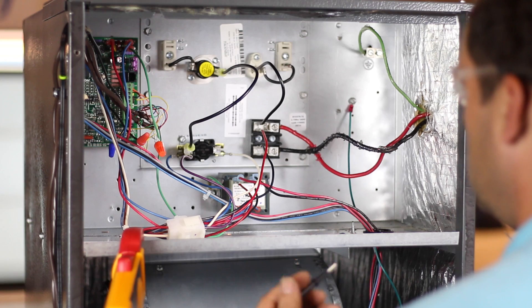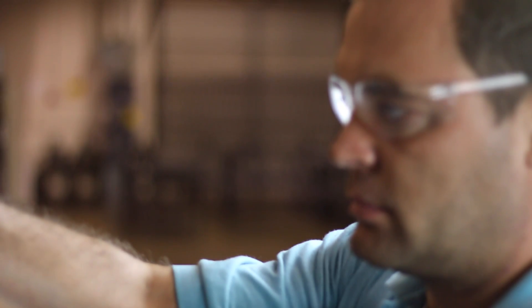Anything less than $50, you're going to come up with low quality and fewer functions than you need. Anything over $300, you're paying more than you need to — you're going to get the same functions as a cheaper model in the $80 to $150 price range. It needs to be able to read voltage, amperage, and resistance.